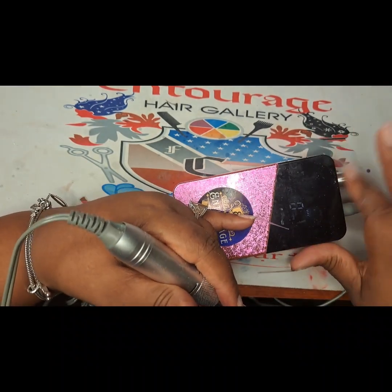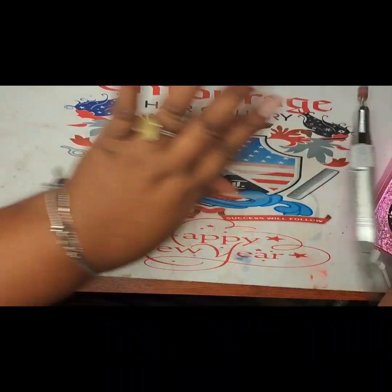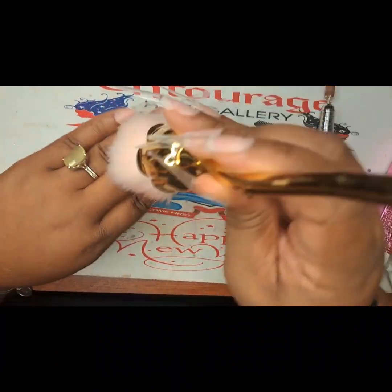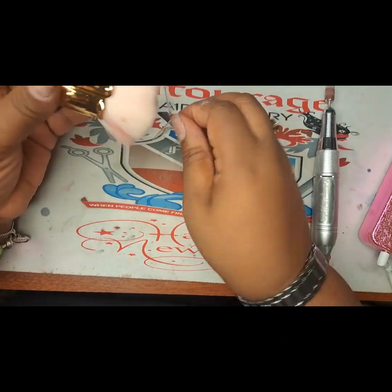Okay, and that was done at 4,000 RPMs. Little dust off.